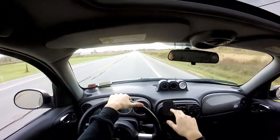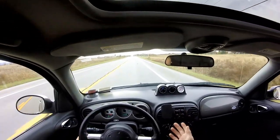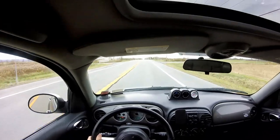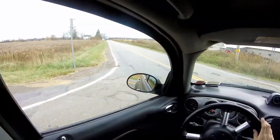Also, I have new gauges coming very soon for this. I know everybody's been going crazy over how ugly my gauges look because I have a different gauge here, a working gauge here, a non-working gauge. Don't worry, I've got all new ones coming that are going to look amazing, and we're also going to redo that oil pressure gauge yet again.